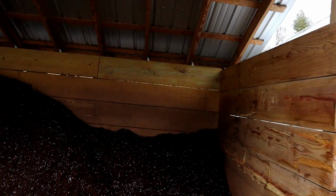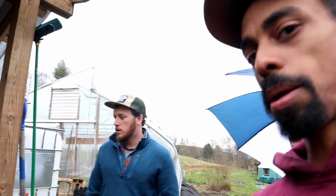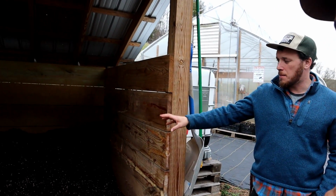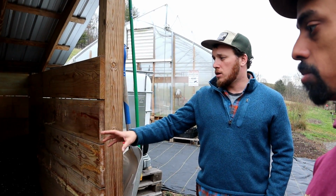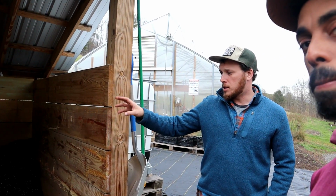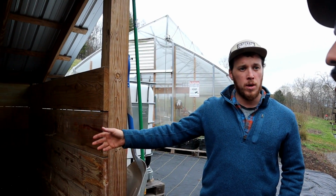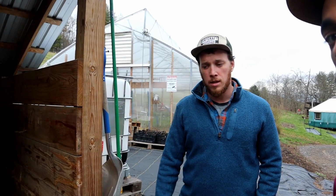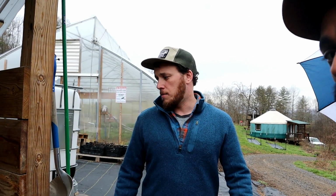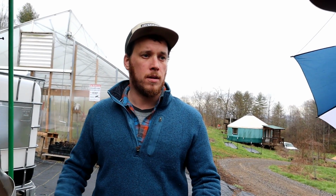So what goes on right here? This is where we mix the base recipe. Our gravity mixes have this base recipe, which is the compost, the coir, the perlite, and the pine bark. It's basically no fertilizers added at this point. Okay. So from here it goes into the mixer for the final mixing, where we make sure everything's very well mixed. And for our seed starting mix, we have a different base recipe that varies slightly.